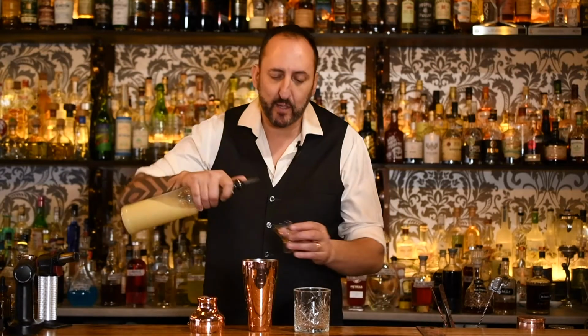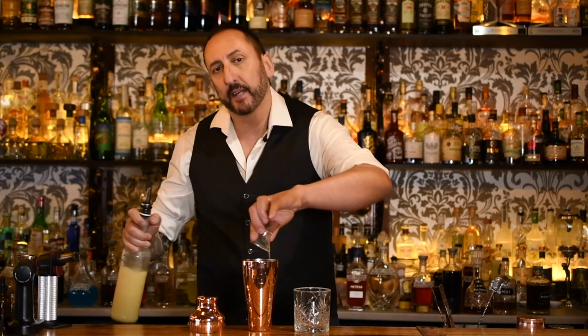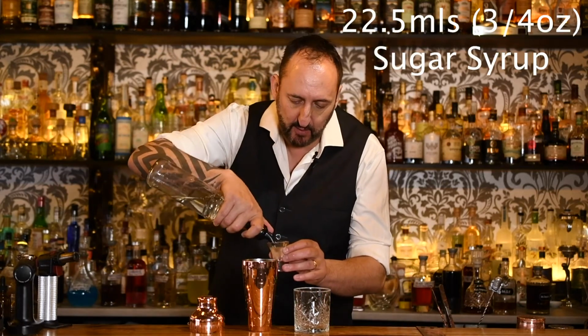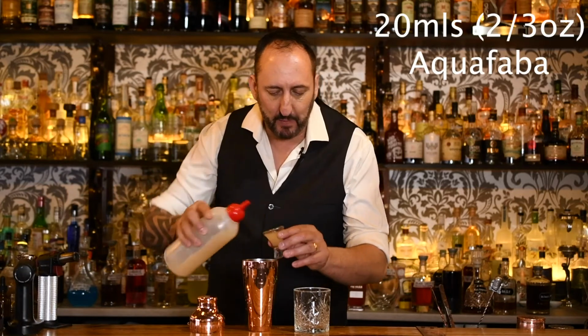Next up, 30 mils or 1 ounce of freshly squeezed lemon juice. Always fresh juice, guys. It's really important. 22.5 mils or 3/4 of an ounce of sugar syrup or sugar gum, however you pronounce it. Then 20 mils or 2/3 of an ounce of either egg white or Aquafaba.